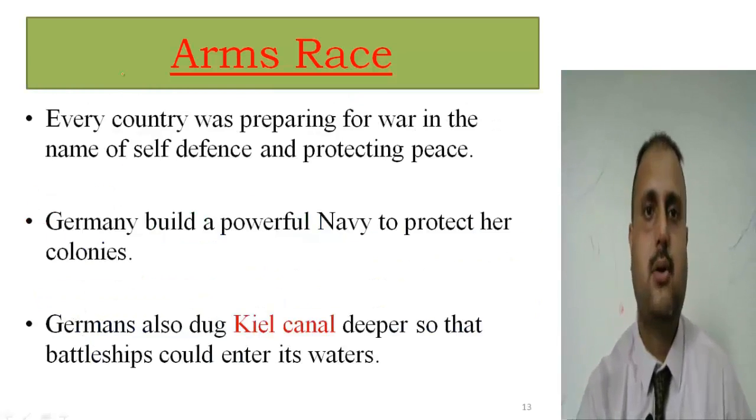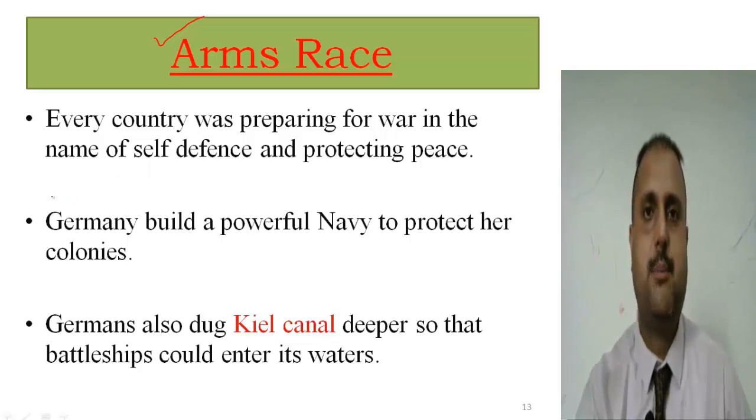Now if we talk about the arms race, every country at the time of the First World War was increasing its army and its armament. Every country was arguing that they were increasing arms for self-defense and protecting the peace. But the real motive of every country was a different one.